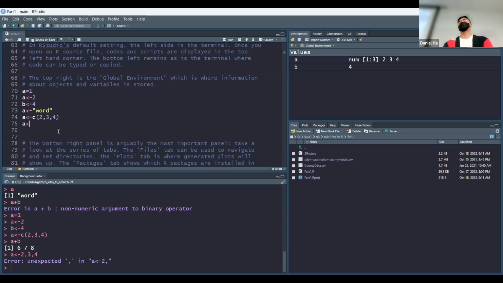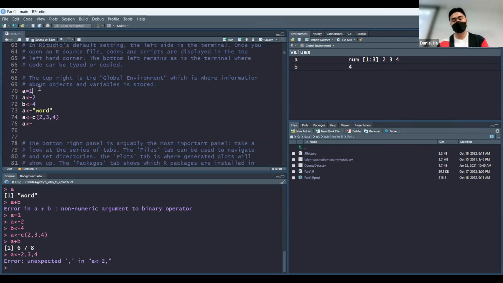Sorry to interrupt. Quick question. What key do you press to run? I was trying to run some of the examples you displayed, like A equal to 1, but I couldn't run it. How do you run a command? For instance, A equal to 1, the first example you have up on the screen, what key do I press to execute it? If you're using Windows, your cursor has to be on the line you want to execute, and then you press Control and Enter.